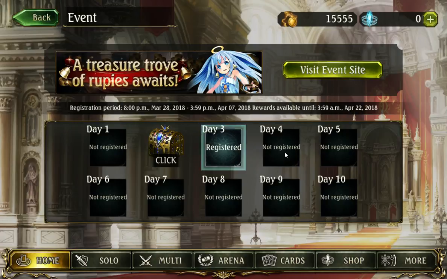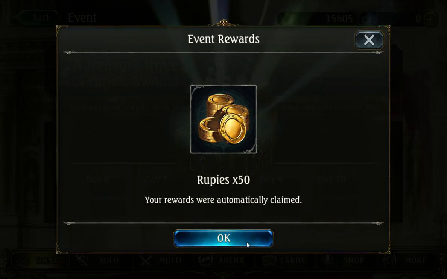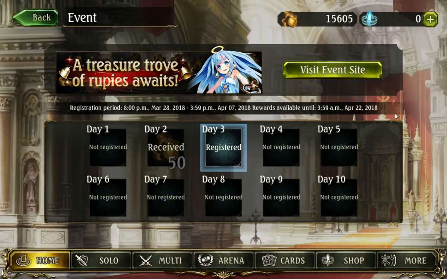If you're wondering how this works, registered just means you played a private match. And then it comes through a little bit later. It's pretty confusing the way it's described. 50 rupees, that's the worst reward. But it's free. Who cares? Even if you get 50 rupees a day, that's 500 rupees. 450 for me. And a free pack, too. It's pretty nuts.